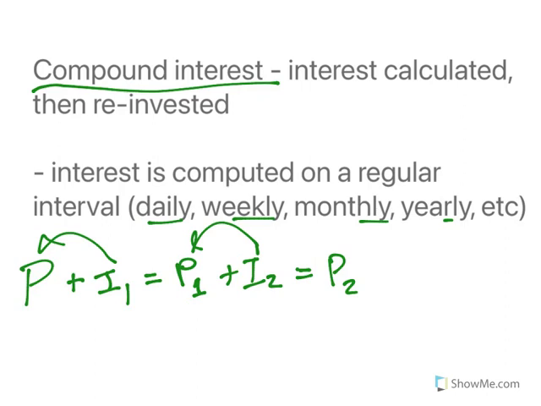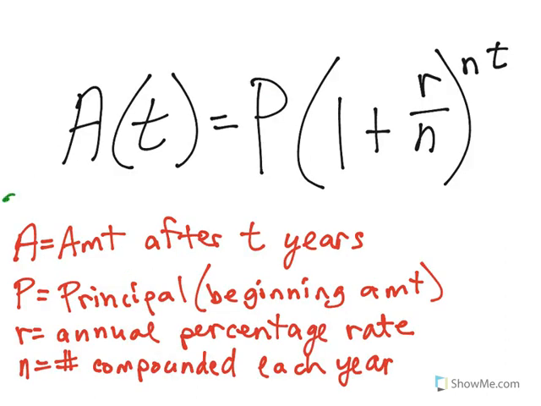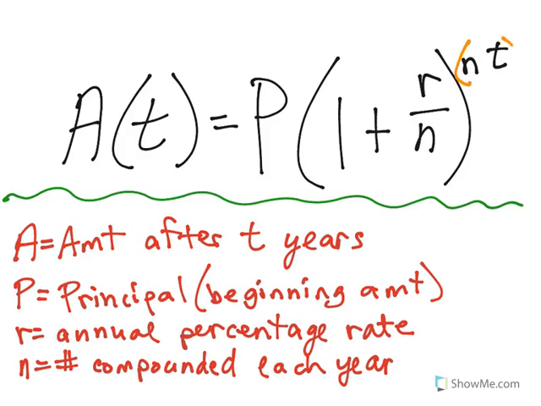Now, that's if we are investing in a savings account. If this is a loan, there's a whole lot more complicated business, but we'll get into that in a different video. So the formula. Now, this looks tricky, but it's really not that bad. A sub t equals P times the quantity 1 plus r over n raised to the entire nt power. You might also want to put that nt in parentheses because we need that multiplication to all be in the exponent.